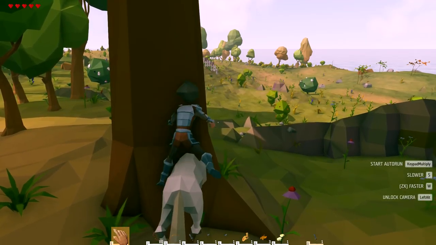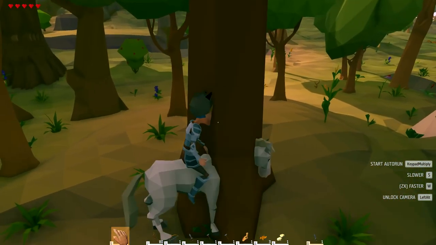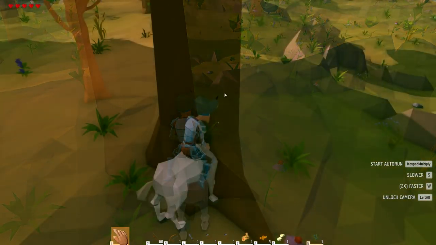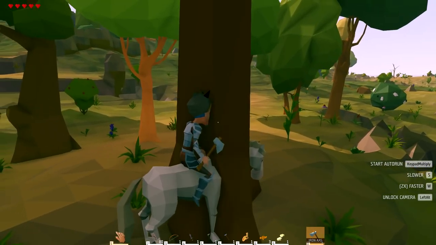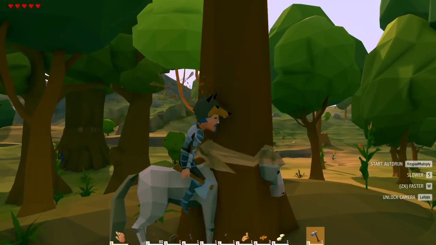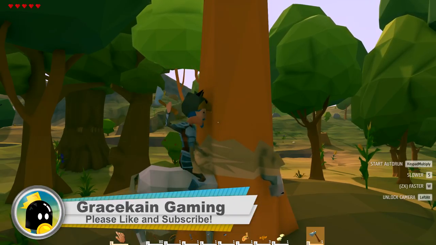I don't know why. So anyway, let me see. Okay, so that's why he can't follow me. Stuck in the dang tree. Okay, can I chop the tree down while riding a horse? Yeah, I sure can. I can't dismount, because I guess I can't target the horse. I don't know.